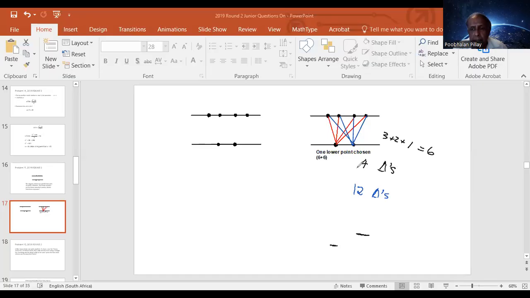This is where you have only one vertex on the top, in which case there are two vertices at the bottom, and here I've got two vertices on top. So altogether, those are the only possibilities. So the answer is 4 plus 12, which is 16. There are no other cases. So there are 16 such triangles that you can draw.